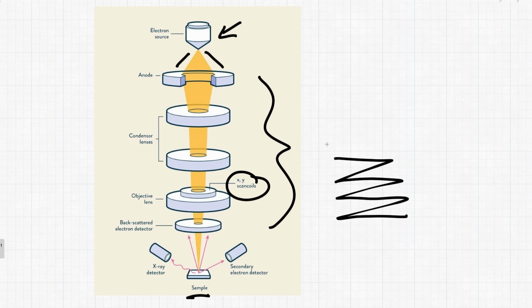When the electron beam strikes the sample, we need some way to detect that. And there's a whole host of different sensors you can use, but the most common are backscattered detectors and secondary electron detectors. And this is important for the project that we're highlighting today. So we're going to spend a few minutes talking about how both of these work in an SEM.